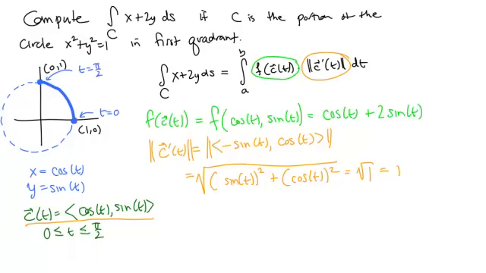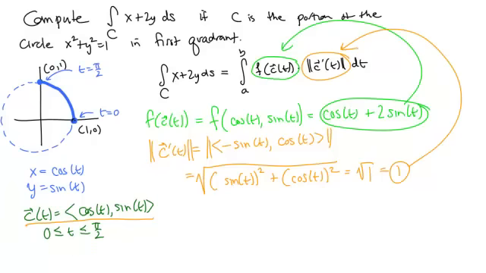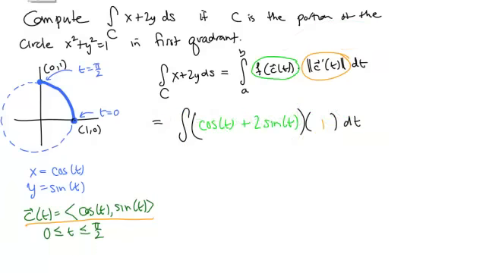So we could plug these two values in to this integral and see what we get. We would integrate the function cosine of t plus 2 sine t times 1 dt, where this time the time values will go from time equals 0 to time equals pi over 2, since we trace out this curve with a different set of times now. So this becomes a straight up Calc 1 integral. I don't have to worry about the 1 at all.